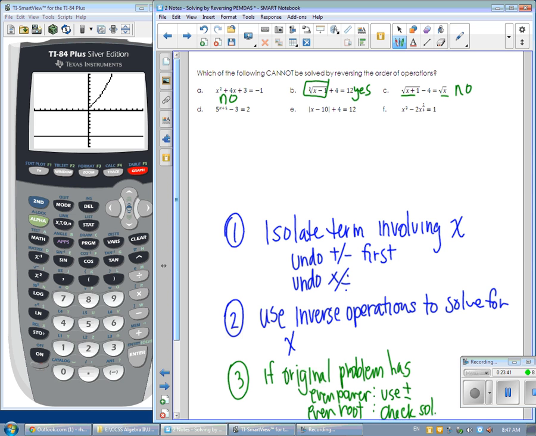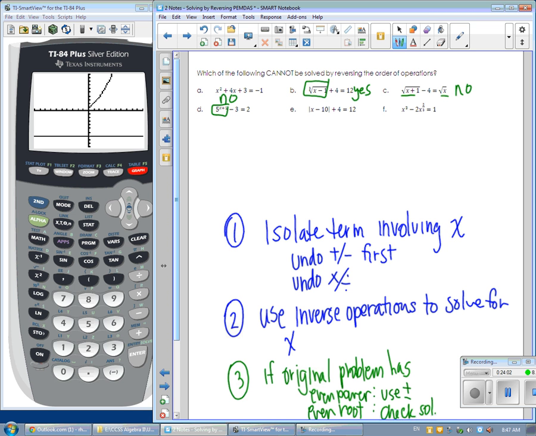In letter D, I have 1 expression involving x. That means I can add 3 and divide, actually I can't divide by 5, I'm sorry. I would add 3 to both sides, and then I'd have to think, if I have x in my exponent, what could I do to get it out? And this would be an example of using logs to solve. So I'd have to take the log of both sides. We did that first semester, so it might be a little while.